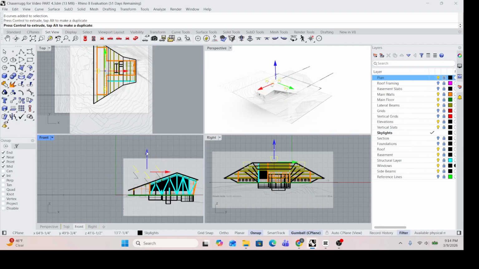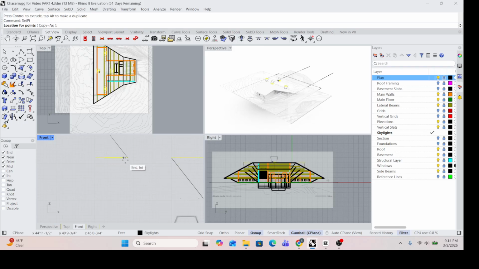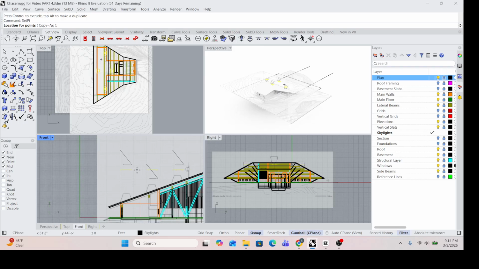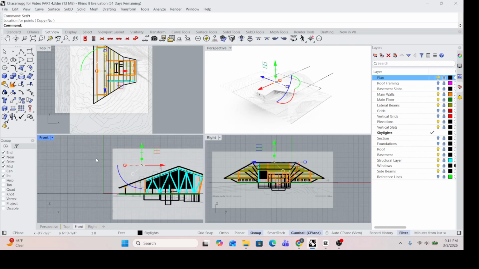So before I copied, I should have fixed that one. So let me do a set point here. And we're going to change the Z. But I want to do them individually. That's all right. I'll just do this for now.